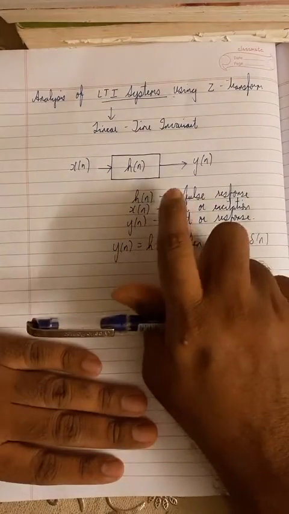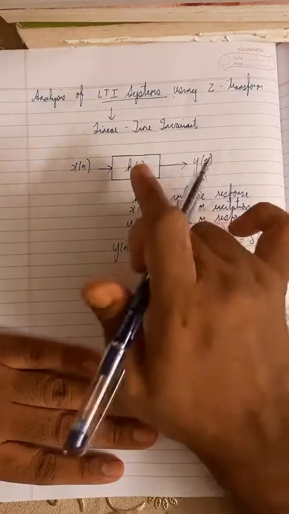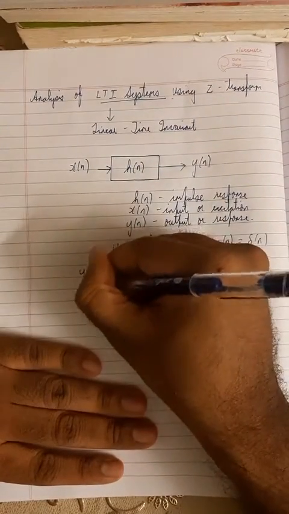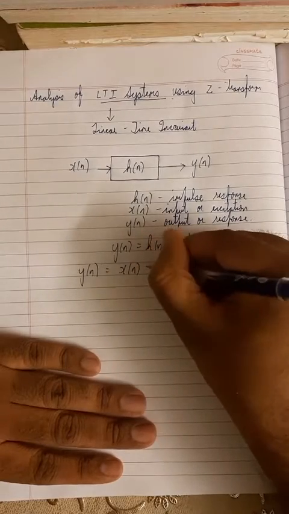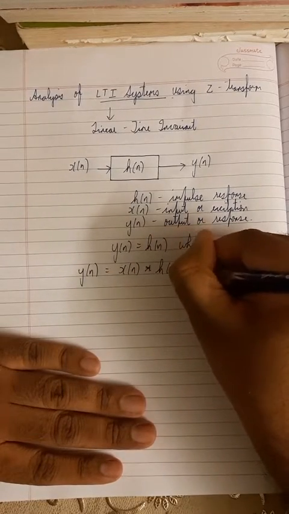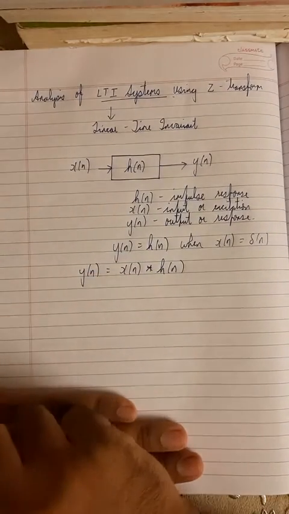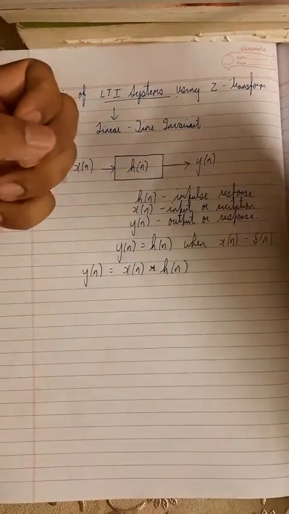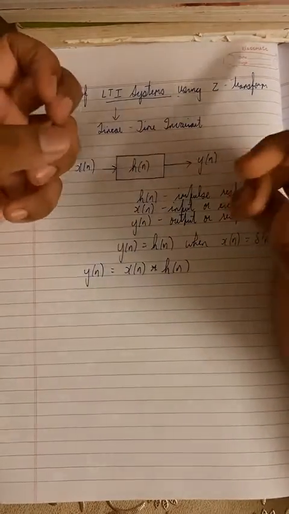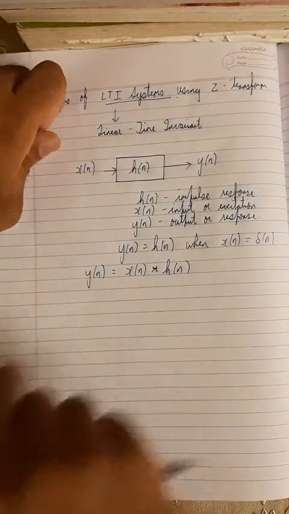Okay, so how do you connect these three symbols? So what is the equation of output? So how do we find the output from the impulse response? We have studied that earlier. That is, y of n is equal to x of n convolution with h of n. This is the equation of finding the output of the system, right? That means once you know the input and once you know the impulse response, then by convolving these two symbols together, we can get the output of the system y of n.